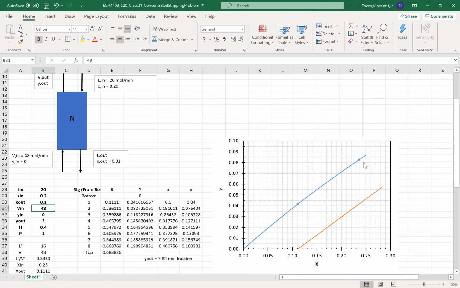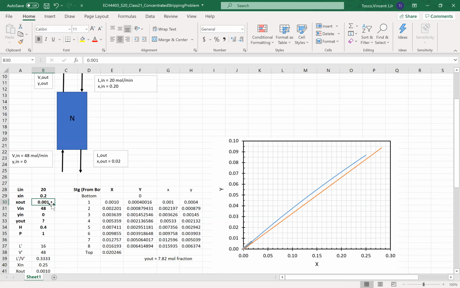And now here I only have 2 stages that are shown, and the other 8 stages are so far too large to see in this plot. I could go the other way and say instead maybe it was 0.001, and now it's the other way. I need many more stages to reach my specification of 2 mole percent in the outlet. And what I'm looking for here is I want 8 stages to land directly on my operating line where my X coordinate is 0.25. Just as a reminder, that happens when my inlet mole fraction is 20% and I convert that to a solute-free basis to get 0.25.